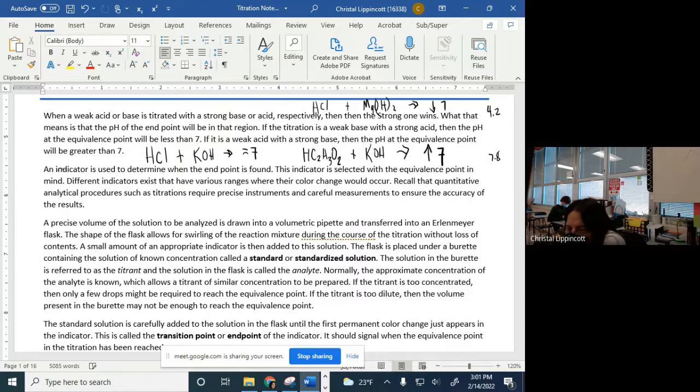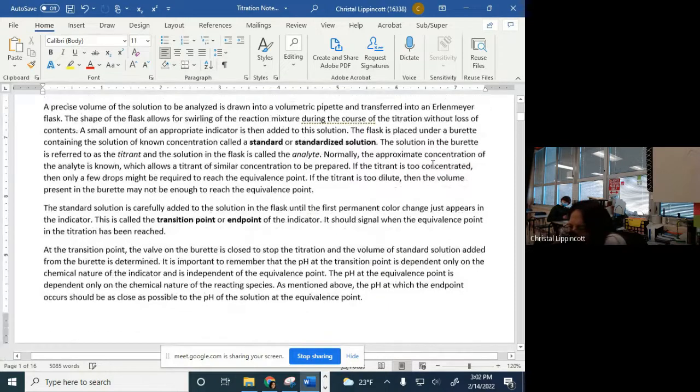So like I said, we pick an indicator that's going to change in the correct span. And typically they will have you standardize a solution to make sure that that solution is a certain concentration. So that's called a standardized solution. Honestly, I often order it in from the company to make sure that it's the right molarity. I just order it in and tell you guys what it is, and you calculate it and figure it out. It's already standardized. Yeah, it makes life a little easier.